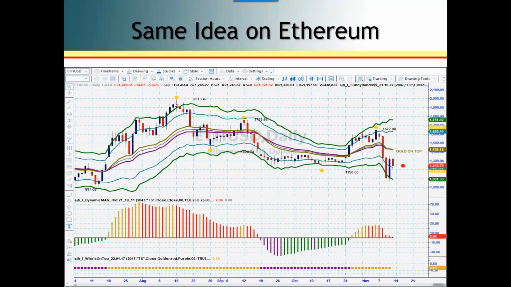Blue came up over the top of the SunnyBands and then turned red and touched inside the SunnyBands, so we go short. All the way down to here, it turns blue, red candle, blue candle, goes back up to the inner band. That's showing weakness because it can't make it all the way up. So we know more sellers are present than buyers. We write it down, down, down, down, down until right here it goes outside the band and then back in. We're long like that. As it comes down, red outside the band, blue back in, and we're long again.